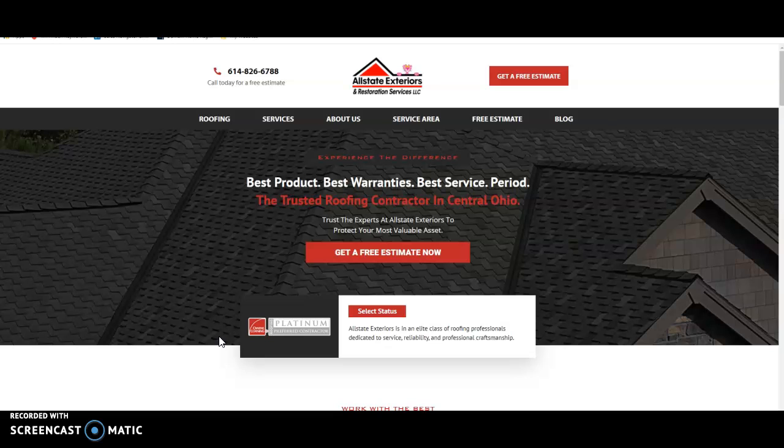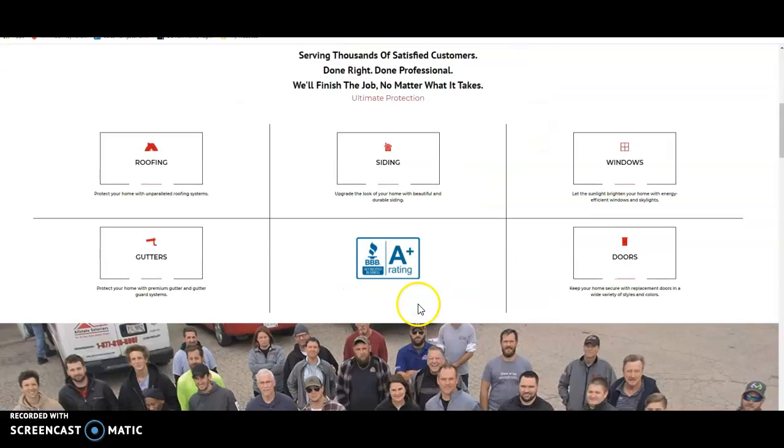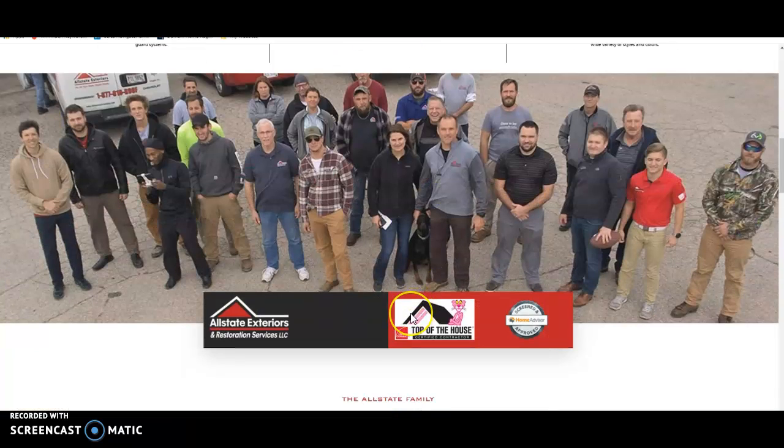So: content, citations, and backlinks. The first thing we're going to talk about is content. Content is king in the eyes of Google. Google loves content. The more you have, the better. But content is not just the words on your website. Content is also the pictures and what's behind the pictures, alt tags, meta descriptions, site titles, and so on and so forth.